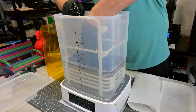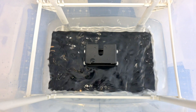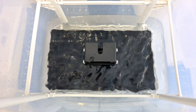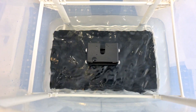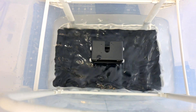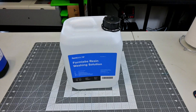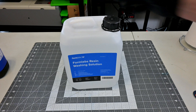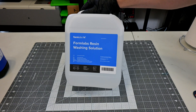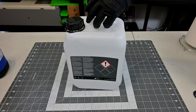Another big contributor to smells, headaches, and the like is all the isopropyl alcohol used to wash the parts. My wash and cure station holds 15 liters of IPA, and it produces additional smells and irritations in unventilated offices. The Creator Series resins can be washed in normal IPA just like other resins. But if you want a true low odor experience, I loved Formlabs' washing solution for washing the parts — it washes just as effectively, but it doesn't evaporate and create smells like IPA does. There's too much to talk about with the washing solution for this video, so I'll have a video showcasing that coming soon.